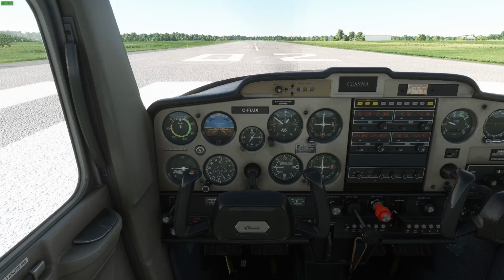Now, like all of the videos, we are focusing just on the basic instruments and handling. If this was a real flight, we'd be using a checklist for every step along the way. You always use a checklist. You never rely on your memory for doing any of this. So for the purposes of this video, we will assume that a checklist was used.